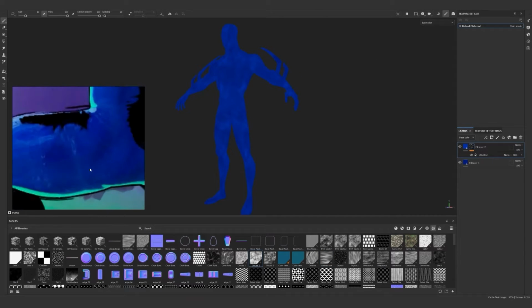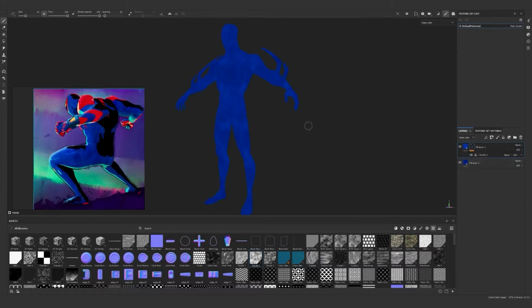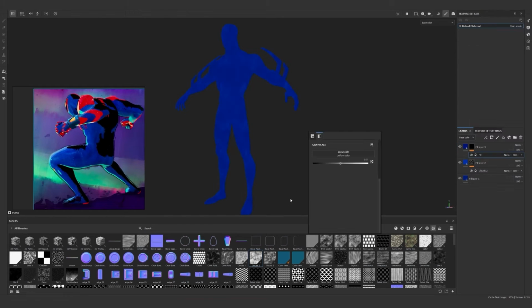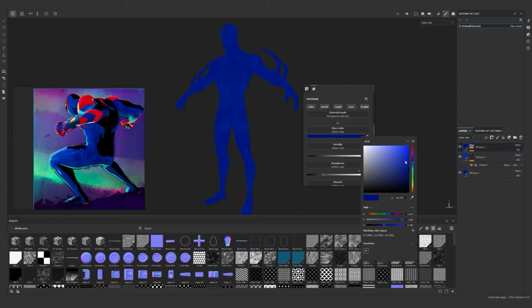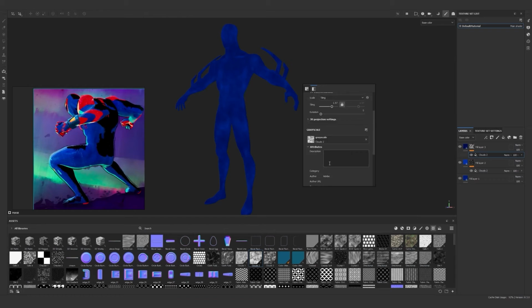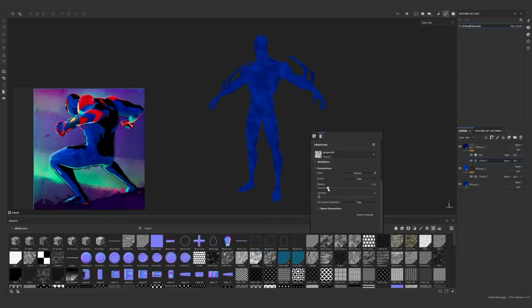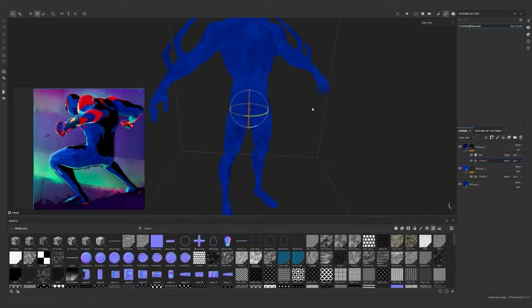Next, I will create the dark blue spots. The technique is the same, the only difference is just adjusting the balance and the size, and making sure the darker area is not dominating the whole color. Just make it at the right balance. And I also add a blur adjustment to the mask to make it softer. You notice that there's a repetition in the texture projection. Maybe you can rotate the projection a little bit, like this.